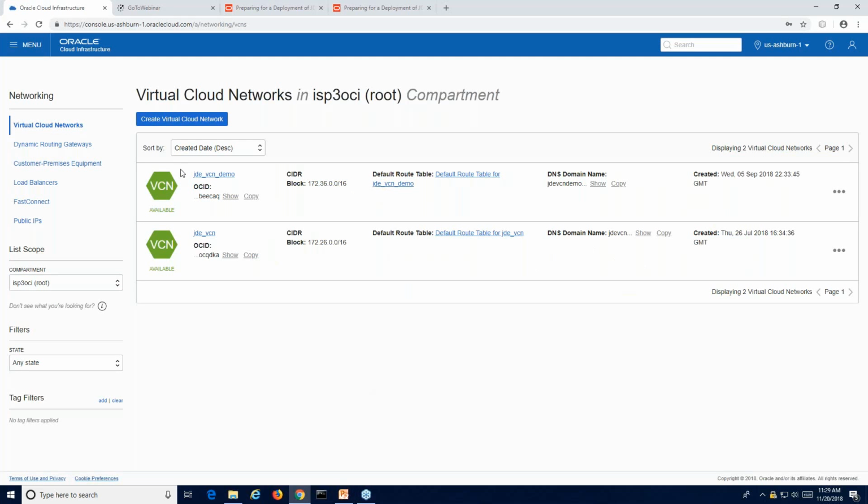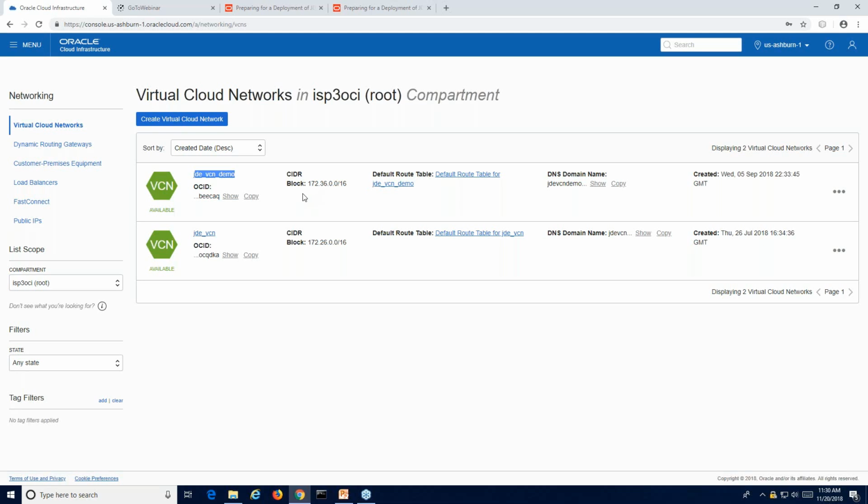So if I jump into this, the JDE VCN is what you can compare with the diagram, and this is another instance of a similar configuration. The reason I have two different VCNs is that one is for production, and the other is for demo, development work, or testing, or for any consultants who want to come and look up some functionalities.